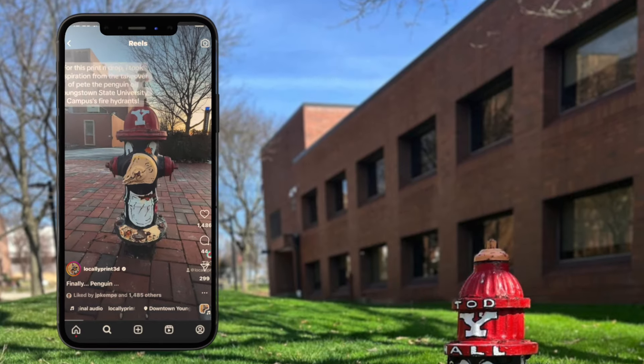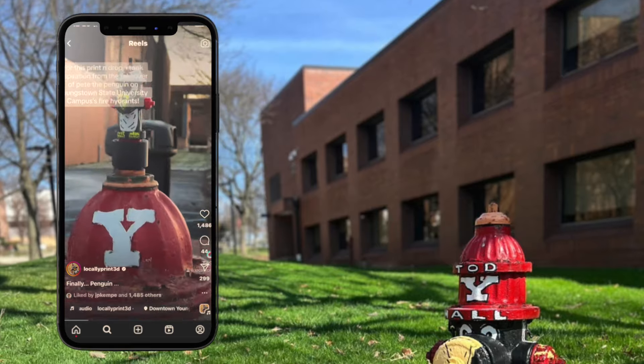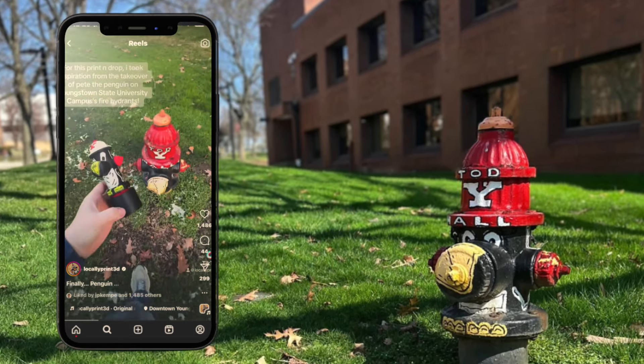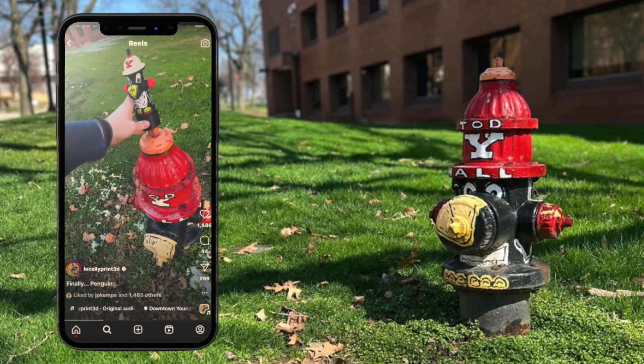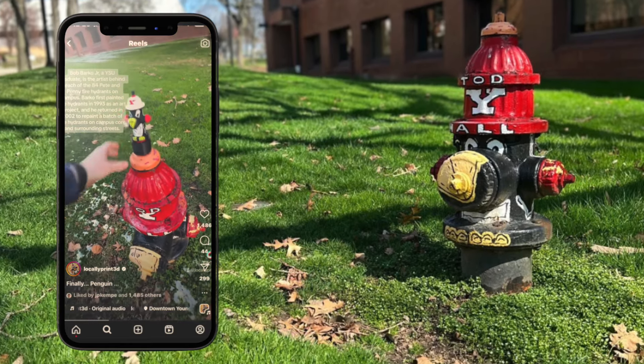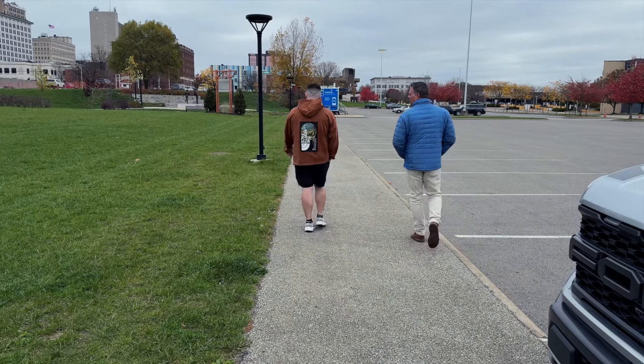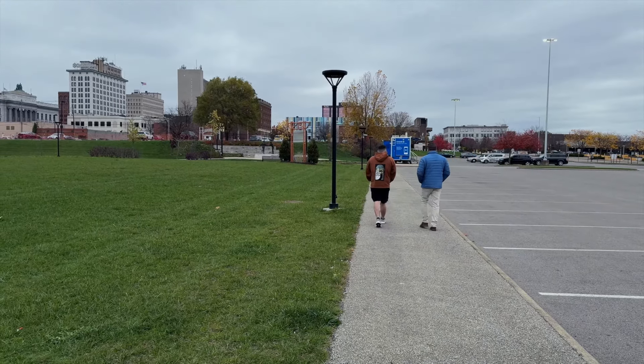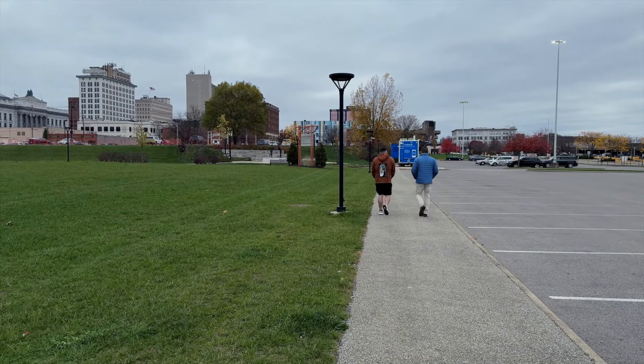He puts them on the fire hydrants at the school, or the mini ones go just about anywhere. I'll take about five and hide them around town. I'll take a quick little video for people to get a gist of where it's at, then they could go out — it's like a scavenger hunt; first to find it gets to keep it. Are you shocked that people come find them? I really am shocked. So we thought, why not — let's have Zach hide one here outside the Covelli Center and see what happens.